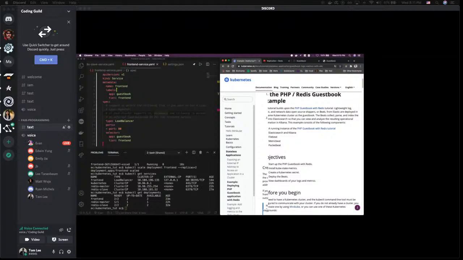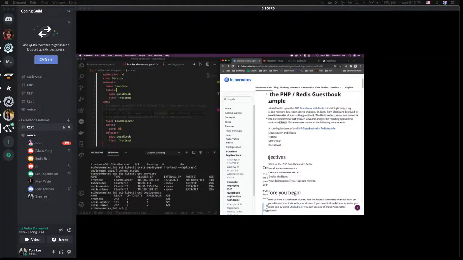Lightweight log, metric, and network data open source shippers, also known as beats, from Elastic, the company, are deployed in the same Kubernetes cluster as the guestbook. The beats themselves collect, parse, and index the data into Elasticsearch, so that you can view and analyze the resulting operational information in Kibana.